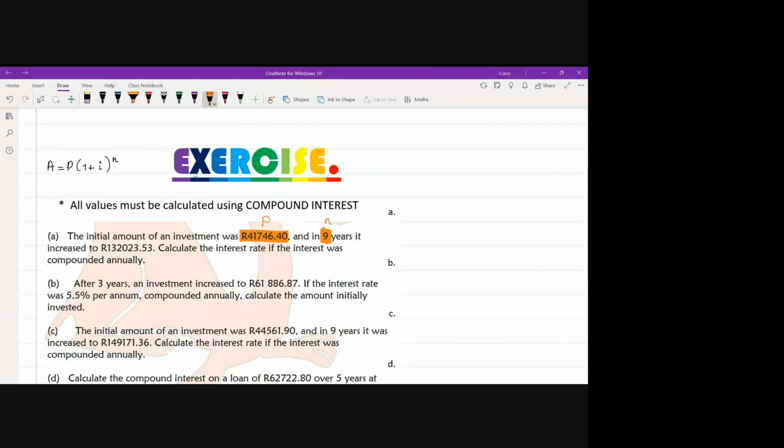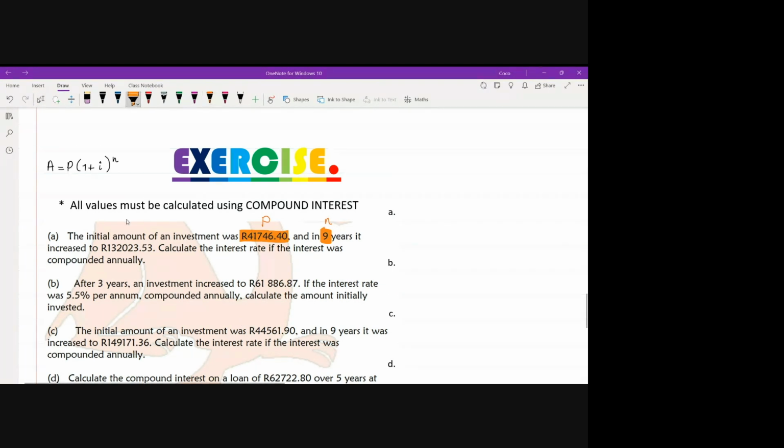So when we calculate, we're going to take the what's root. What's root are we going to take, guys? The what's root. 9th root. The 9th root. Absolutely. We're going to take the 9th root. Okay, lovely. So we already know that as we go.